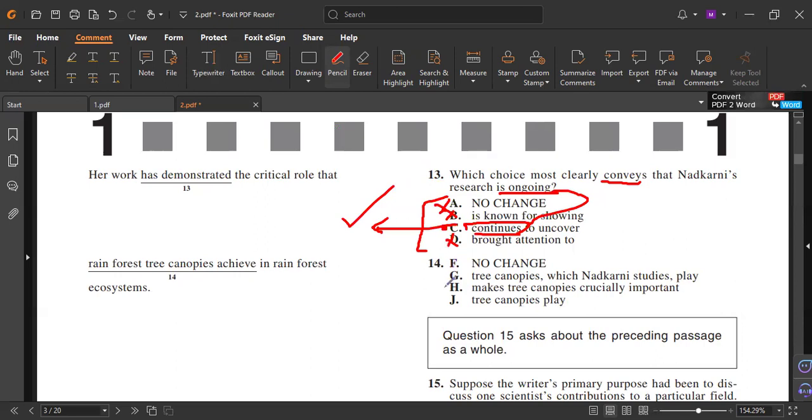Now number 14. Number 14, you have no question. So remember, always read the sentence from the beginning to the end. To answer 13, I read from the beginning to the end. 14, I read it again. Don't test your memory. Now look at the answers. You see that this is the shortest answer, and it's the same. Trees, look, and then trees. Okay, now let's use redundancy. Crucially means important. Oh, now is it redundant or not?